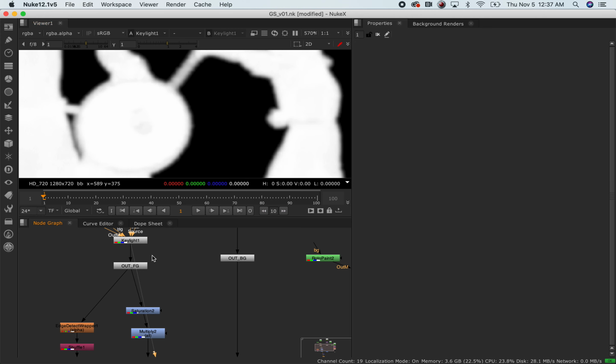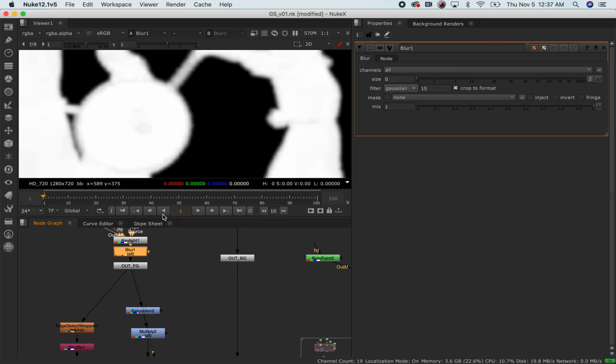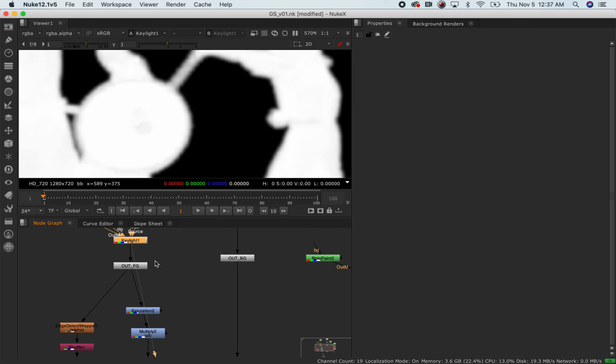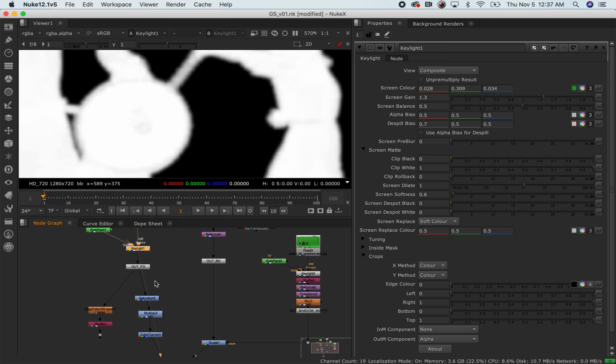What's happening here is that you're creating a matte. And if you need it to be more blurred, just blur the matte. If you need an edge blur, sometimes it's not that complicated. And I like to do things outside of the key light, though you'll find most of what you need inside the key light. It's up to you.